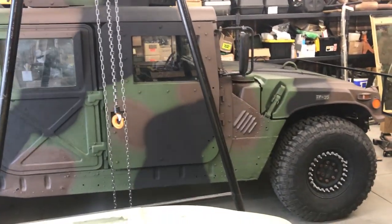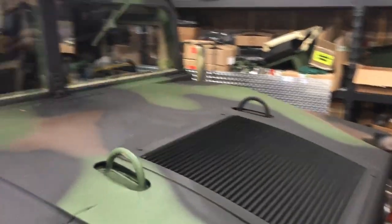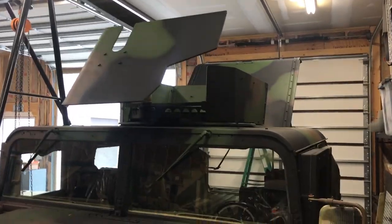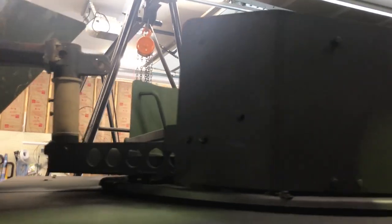First, here's the only slant-back Humvee that I recall seeing on this trip, a former Special Forces M1025A2 similar to James's that we saw in episode 10 of Show Us Your Humvee. Corey added sponsons and a hatch, rebuilt the whole turret assembly, and put a very nice looking cupola, riser, and chicken shield on top. Corey, let me know if you need a gun mount. I have a few to choose from.